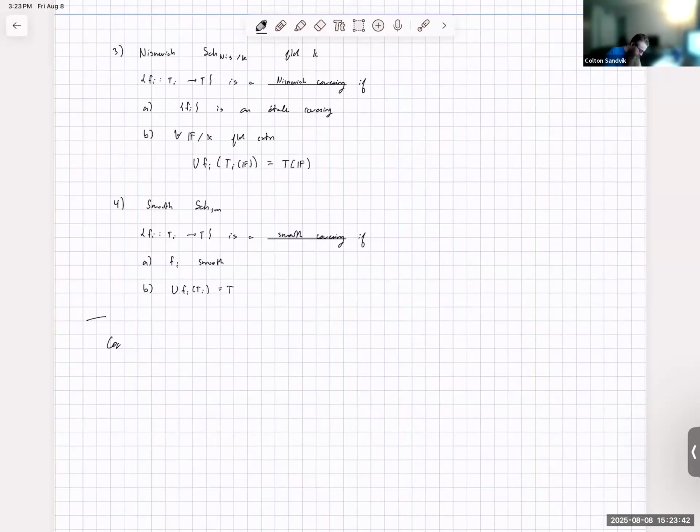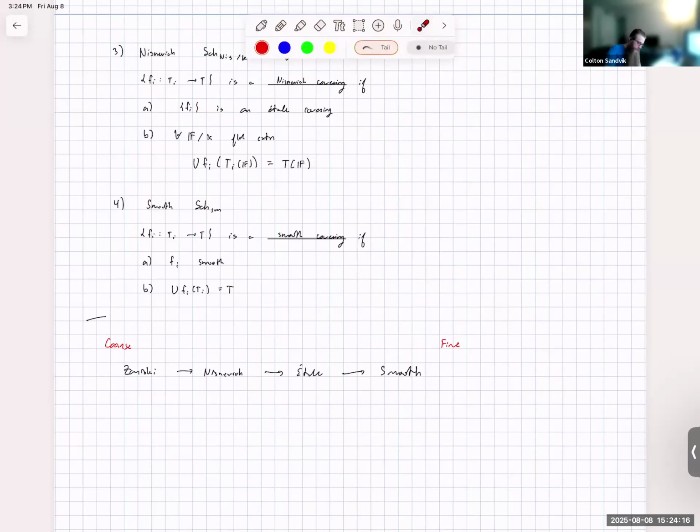So in the order, well, let me use some color here. On the left we'll have coarse, and on the right we'll have fine. And the order in which these go is Zariski, Nisnevich, étale, and then smooth.